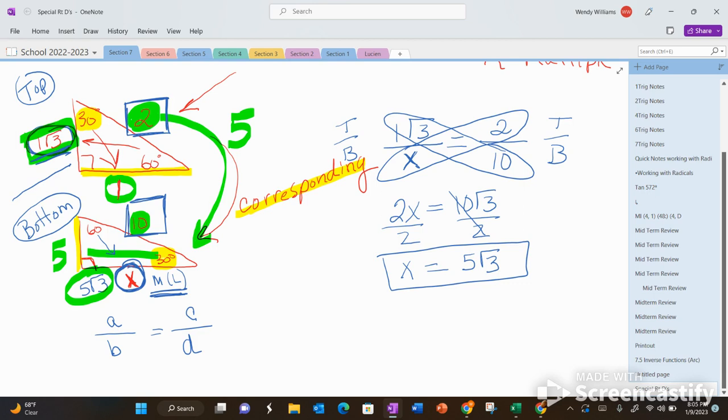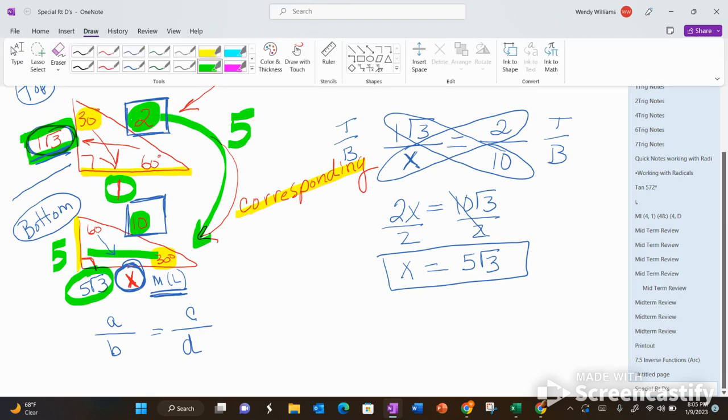So these are not hard. It's dealing with the radicals that makes it a little bit tricky. When you start on your IXL, you're going to be confused at first. But once you get the knack of it, once you understand how to get there, it'll go really quickly. Let's do one more before I go on to a 45-45.